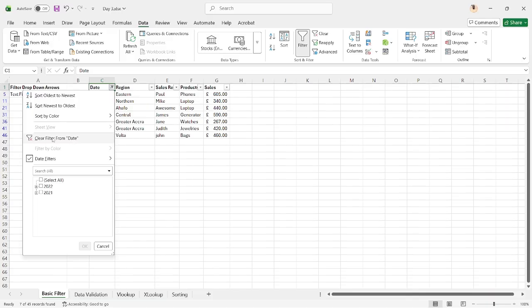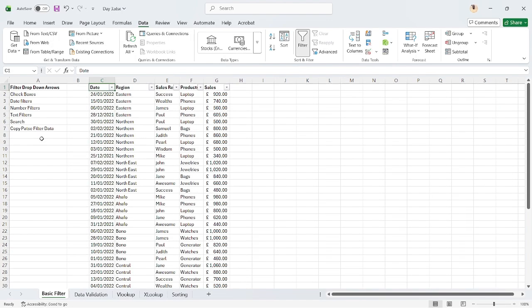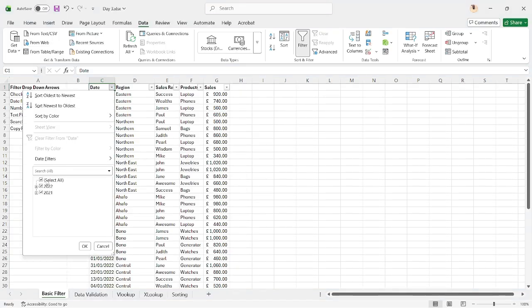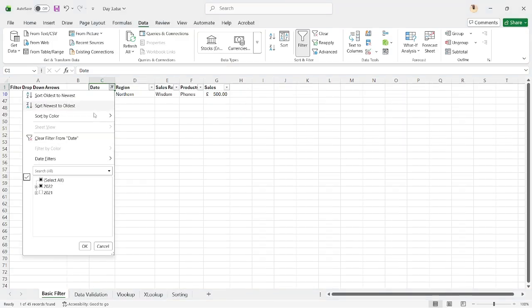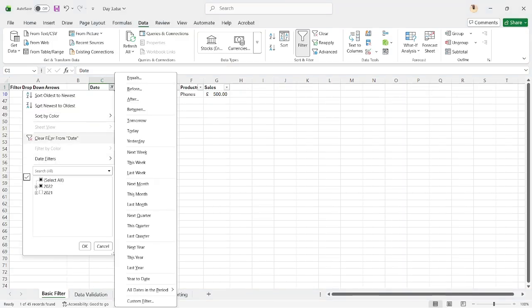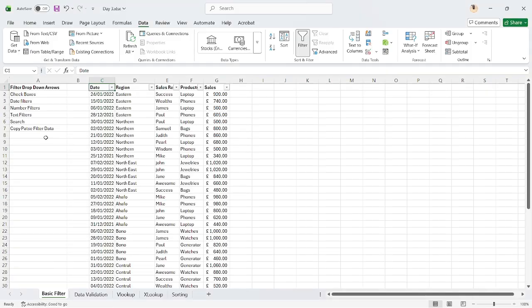If you want to remove the filter that we have done, we can just click on clear filter. Then we can come here again. We can uncheck this and then expand this, and then say we want to see 3rd January 2022 alone. We click OK, and then we are going to see the information shown to us. So the thing with filter is that it's very easy and straightforward, you can easily play around with it and you're good to go.